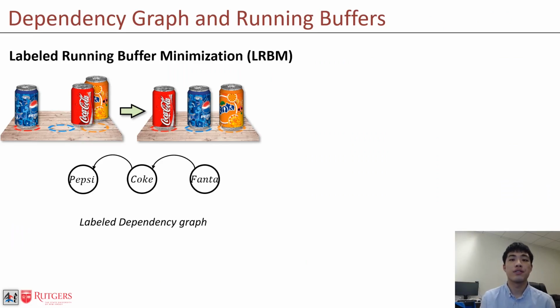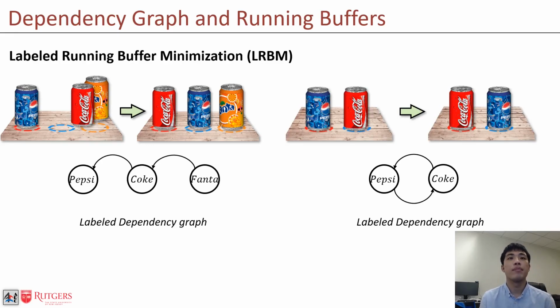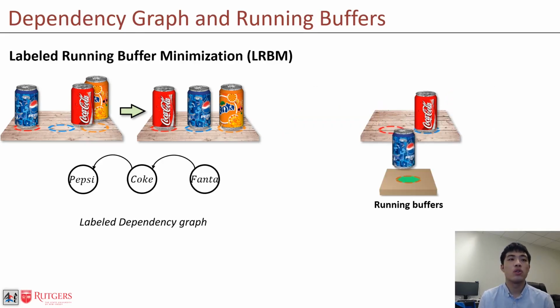We represent the constraints with a dependency graph so that this rearrangement problem can be transformed into a graph layout problem. But in many cases, the dependency graph forms a cycle. To solve the cyclic dependency, we need to break the cycle, which requires a temporary location for storing an object. We call the temporary location a buffer, which may be internal or external. We work with external buffers in this study.